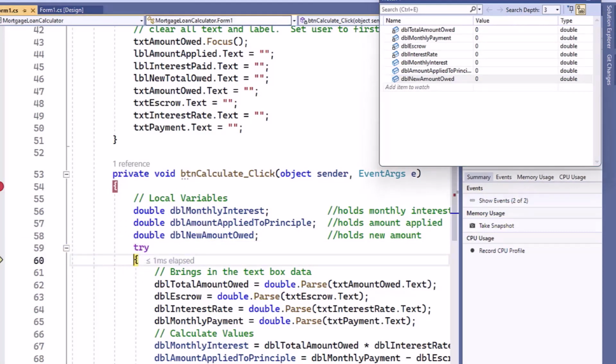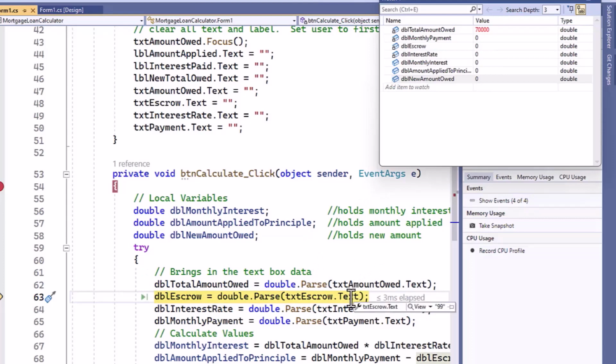It bypasses these because it already took them into place and says, okay, these are variables. And right now, nothing's in them. Click on F11 again, and it comes down to double amount total owed is going to be equal to double parse, whatever's in the text box. If I highlight the text box, you can see that $70,000 shows up right there. That's what's going to get applied to this amount, and you'll see it pop up into here. So if I hit the F11 key, it jumps down and applies this, and you can see the $70,000 popping into here. So now I know what's going on.